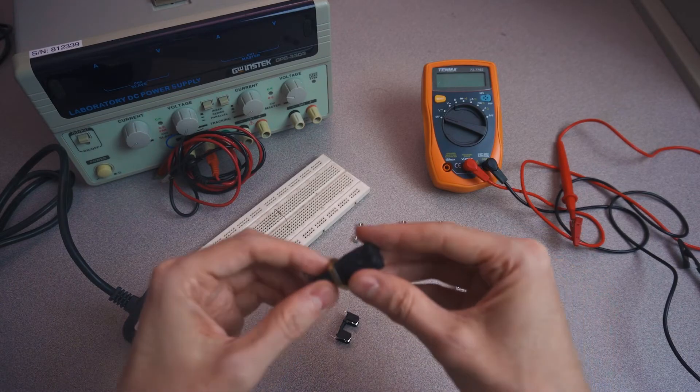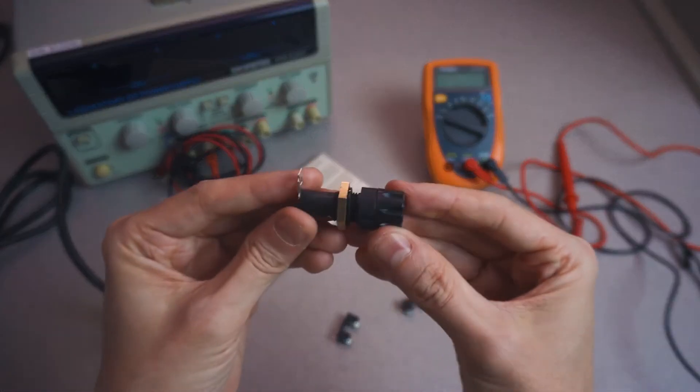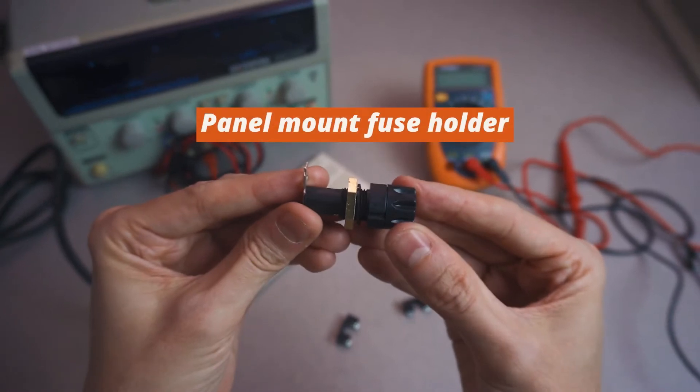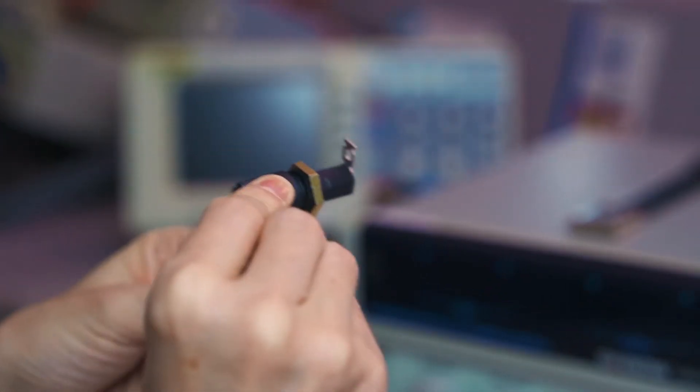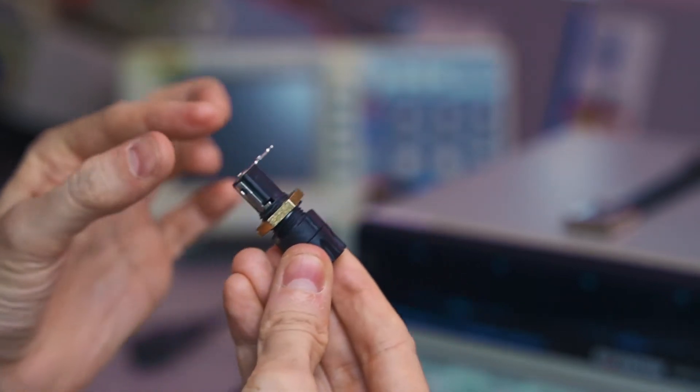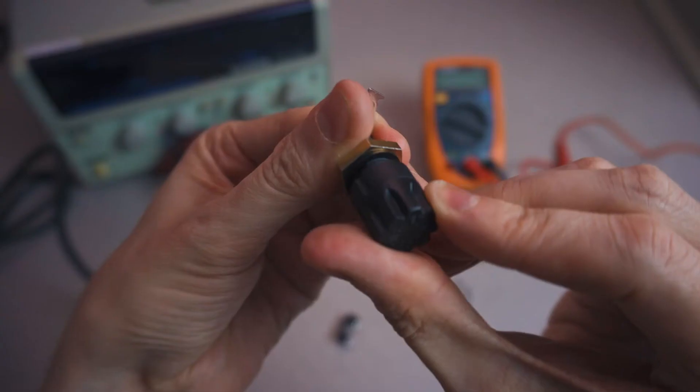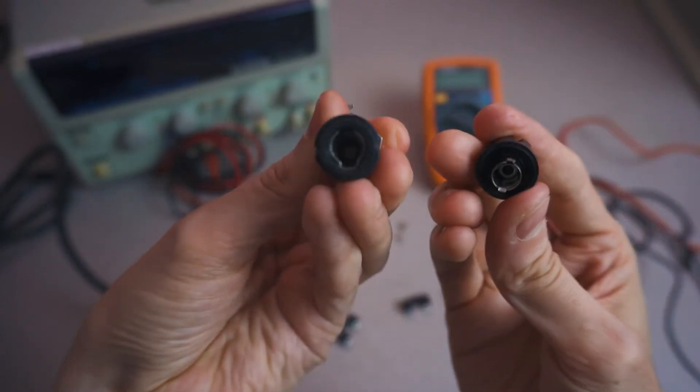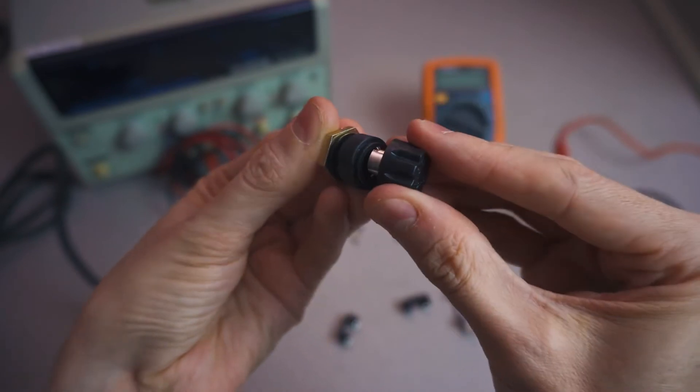I have here in front of me a few types of fuse holders. This is a panel mount fuse socket. This is typically mounted on the front of a panel. You can access the connections to the fuse from the back, and then a user that might want to change the fuse can change it from the front and slot it in.